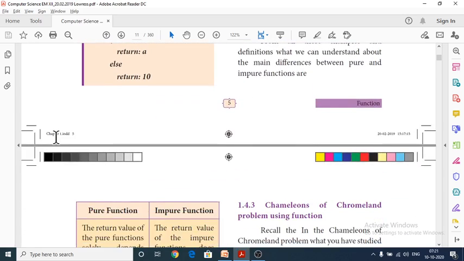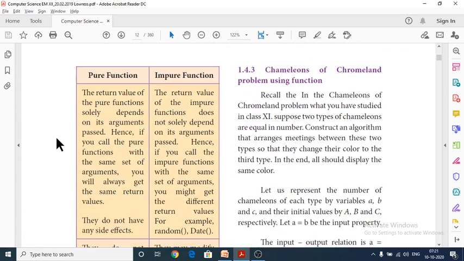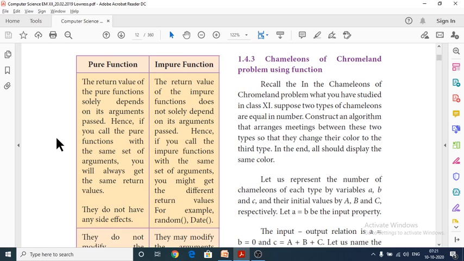Next, we are going to see the difference between pure function and impure function. The return value of a pure function solely depends on the arguments passed to the function. Hence, if you call the pure function with the same set of arguments, you will always get the same return values.